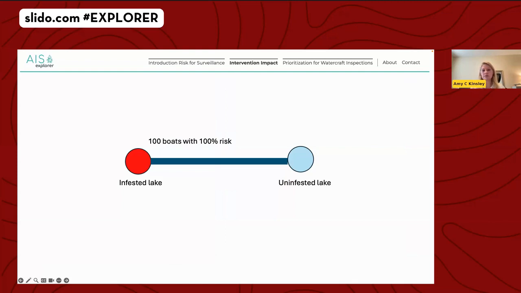But the new tool that I want to dig into today, that was built off these concepts, is the intervention impact tool. I think of this tool as a way in which we allow you to borrow the model and run and compare different scenarios where you want to compare the impact. So what happens if I place interventions at these locations, and also do a comparison of the cost as well.